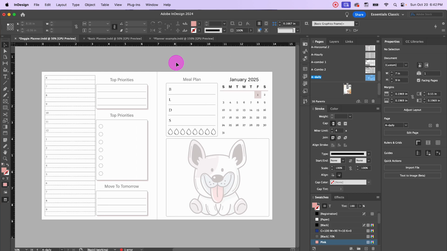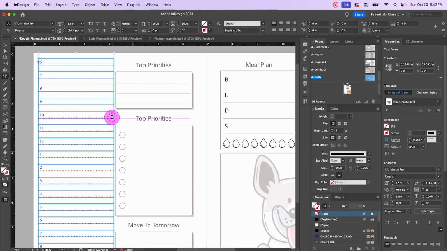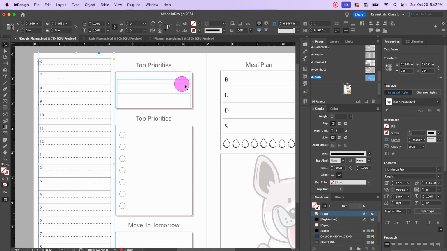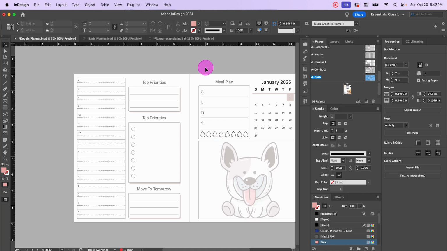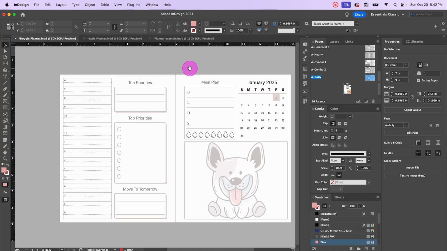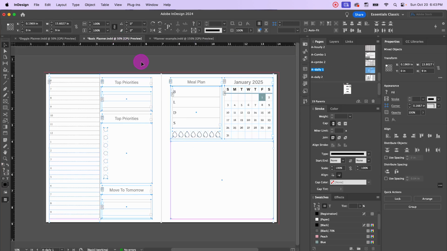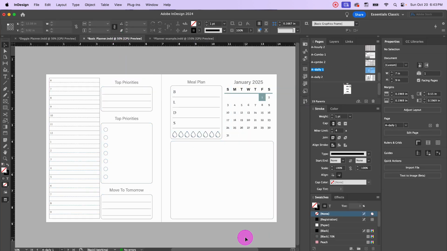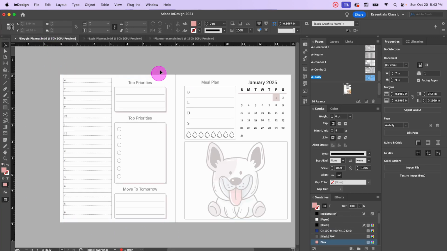Nothing too crazy. If this is too close, if you don't like the way that looks, it's pretty easy to resize this table. Just click and drag it over a little bit. No big deal. It's pretty wide anyway. So that looks a lot better. Okay, that's how we are going to add our little doggy theme. So again, this is what it looks like in our more basic planner, and this is what it looks like with a little dressing up. It's so subtle, but I think it adds so much.